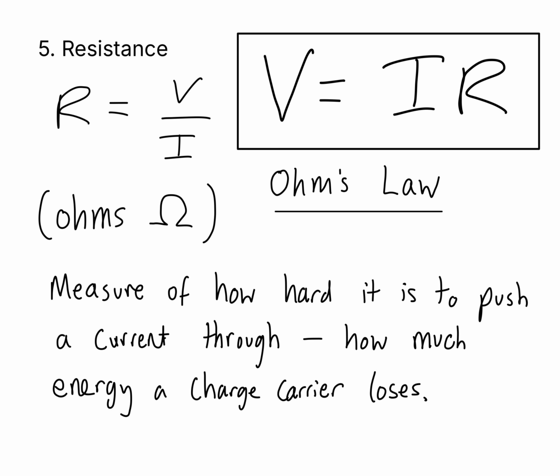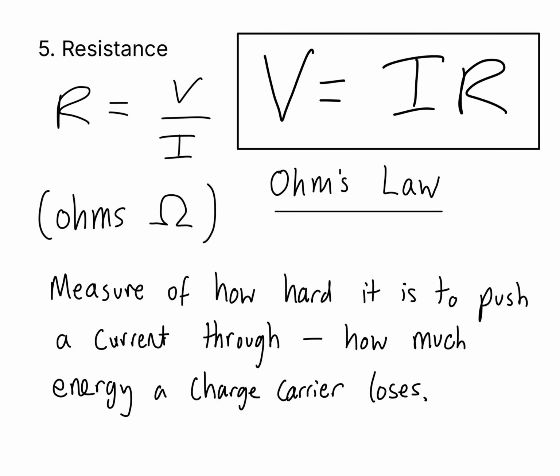So what actually is resistance? It's a measure of how hard it is to push a current through something. R equals V over I, measured in ohms, given the symbol omega. Read that equation as a story. It tells you how much push, how many volts, you need in order to drive 1 amp of current.